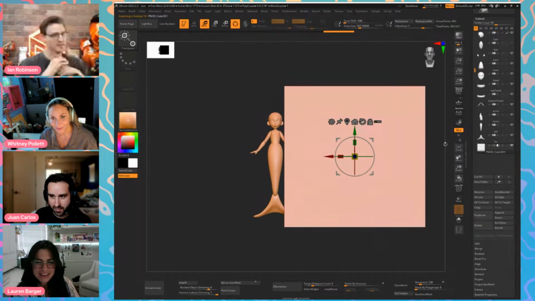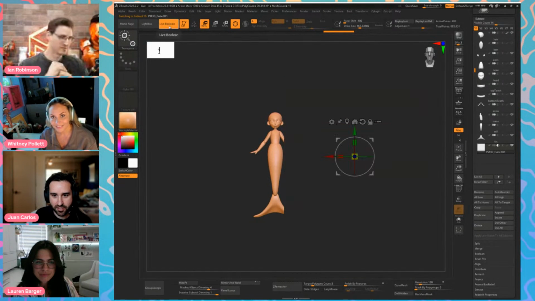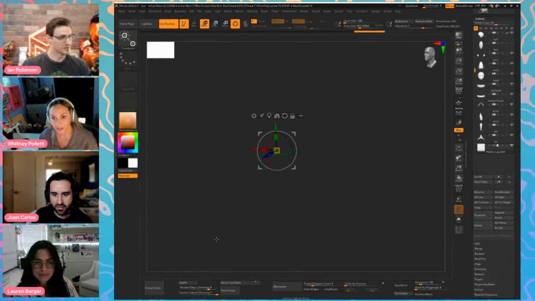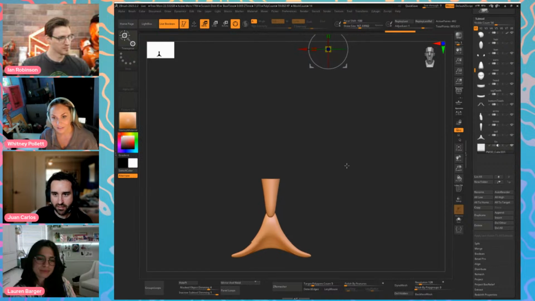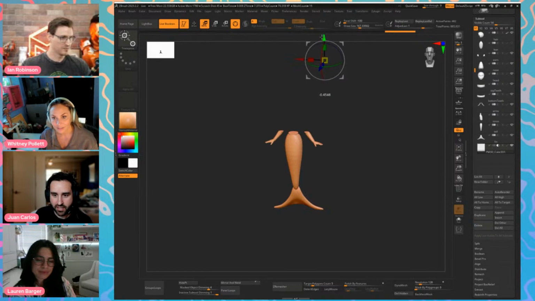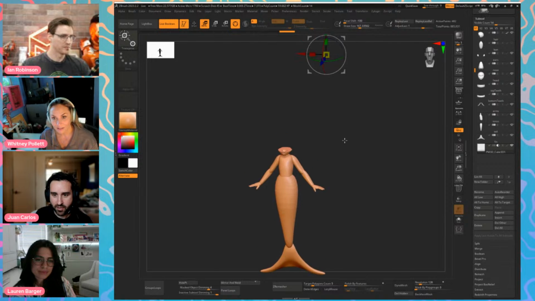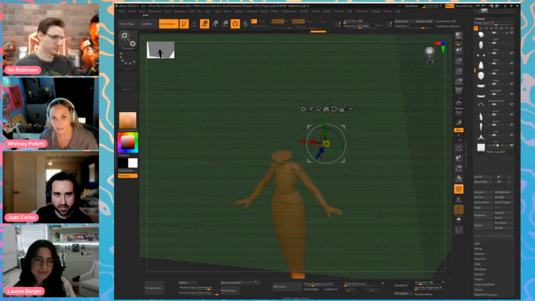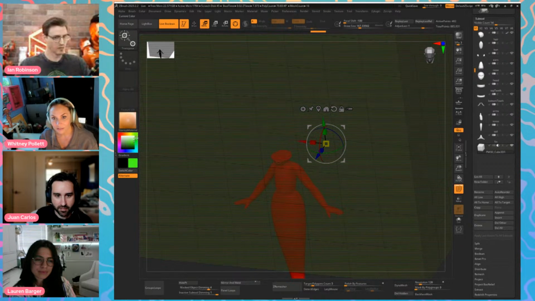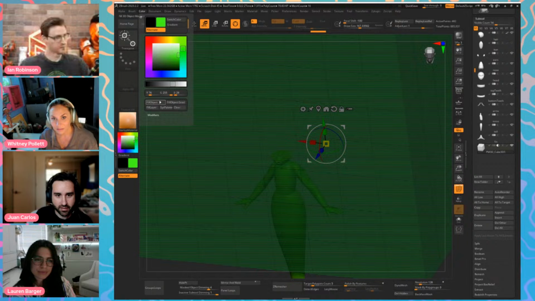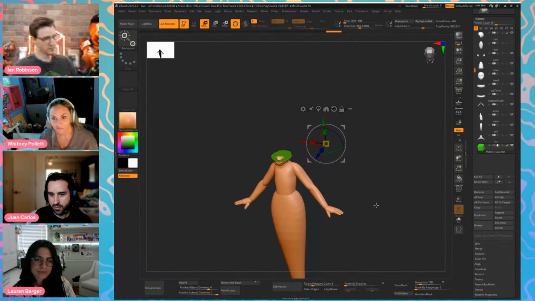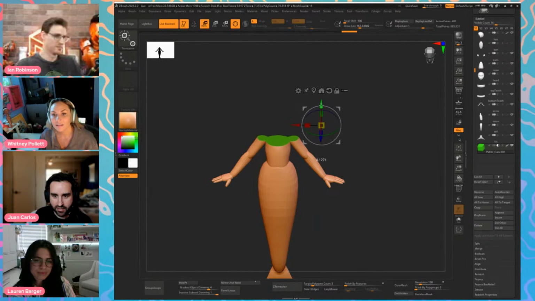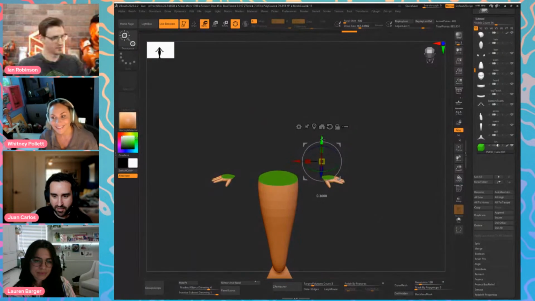Okay, here we go. So the idea is that this Boolean is going to show you what the 3D printer is going to see. Oh, cool. You can cut it in every direction to see the thickness, and see problem areas or holes and whatnot. You can also polypaint it with a color so that you can see the surface that it's cutting onto. And then you can see, oh, that's looking like that.